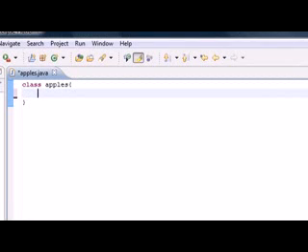Welcome to your fourth Java tutorial, and in this tutorial we're going to be writing a basic hello world program. But before we get started, let me point out one thing. I told you at the point of downloading Eclipse to check for errors, and whenever you get those error messages, it's going to say what line the error is on so we can fix it. But by default, Eclipse comes without showing the line number. So before we get started, let me show you how to do this, because I know a bunch of you are going to send me messages asking how.